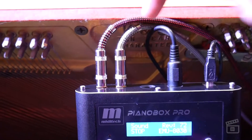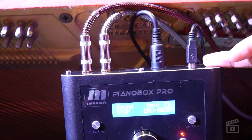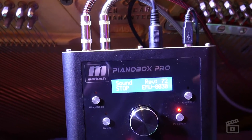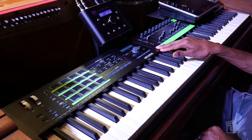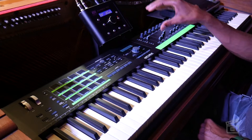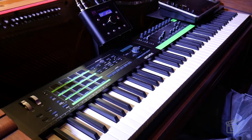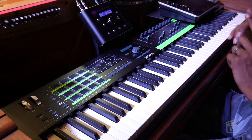For connectivity on the Piano Box Pro, you basically have two quarter-inch jacks coming out left and right. You've got your USB connection that connects to whatever device you're using. And then you have the old-school five-pin MIDI in and out. That's actually how I'm connecting to my MIDI controller — the controller is connected on its USB port to my computer, and then the five-pin MIDI out goes to the Piano Box Pro. This allows me to play and simultaneously generate MIDI notes to the computer as well as to the Piano Box Pro.